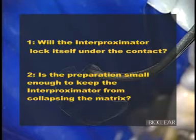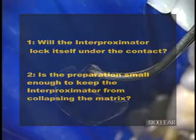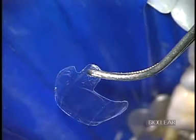If either of these issues are a problem, then try a wedge, or better yet, one of these new hollow wedges, along with the new V3 ring separator from Triodent.